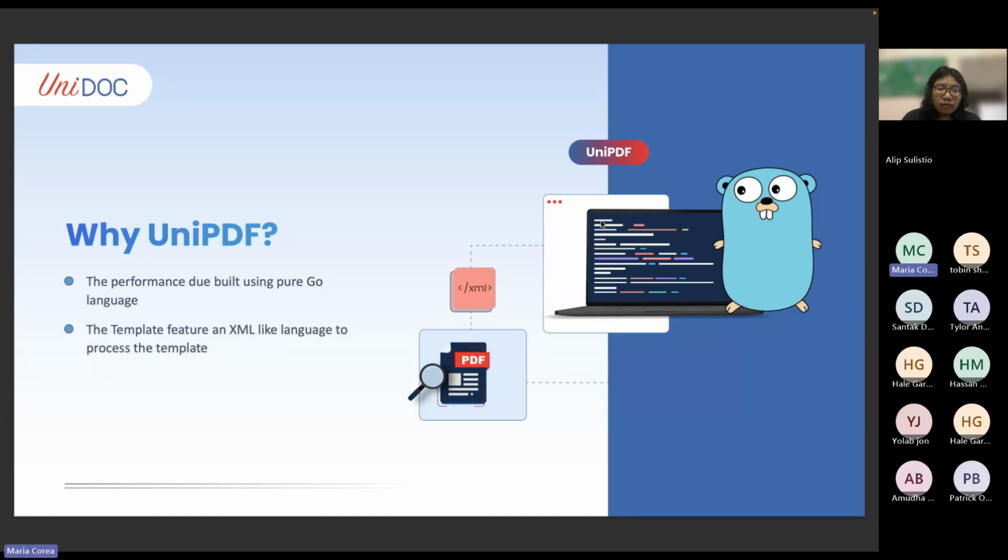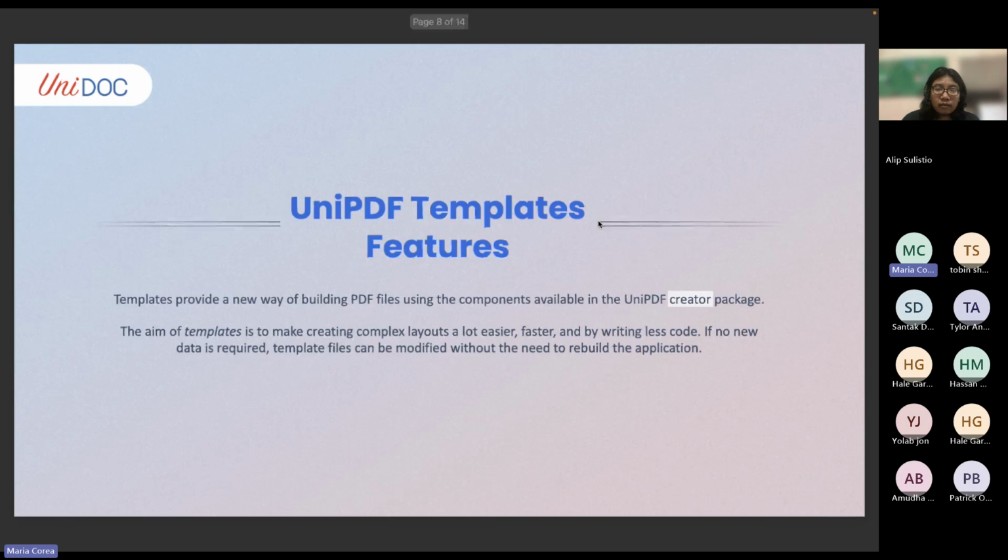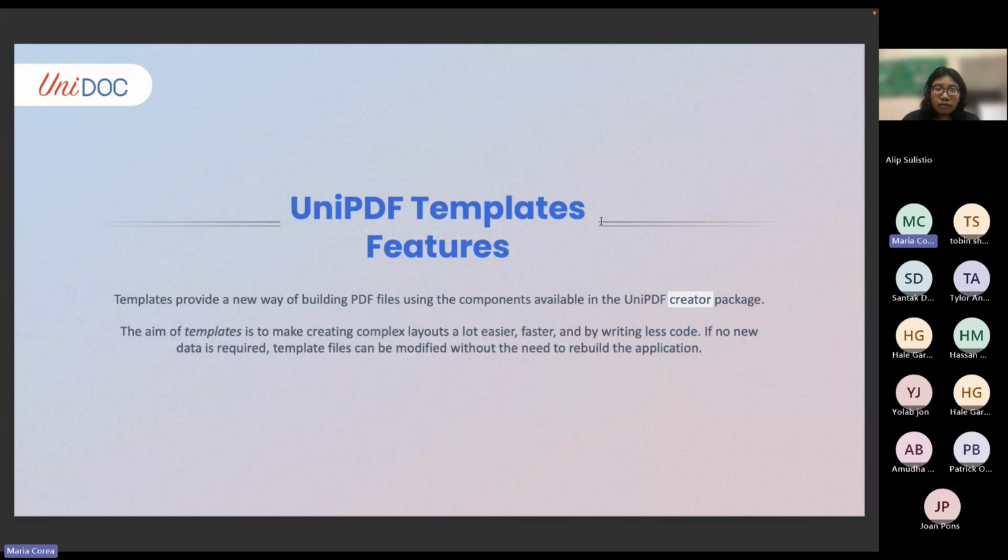The performance is great, built using pure Go language, and the template features in XML language allow you to process your template easily. That's why we'd like to show you how the templates work, so you can have an idea of what you're going to get once you start working with Unidoc.